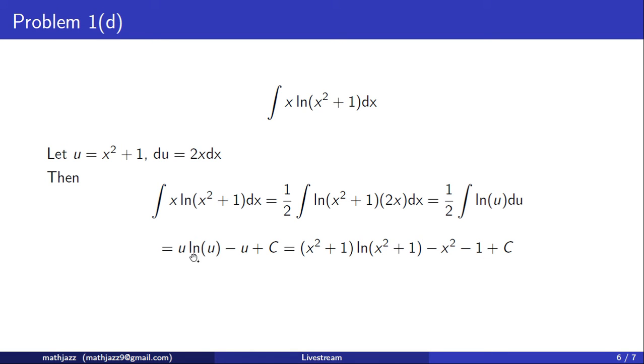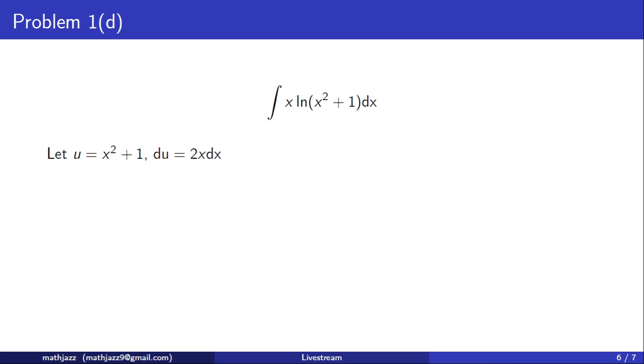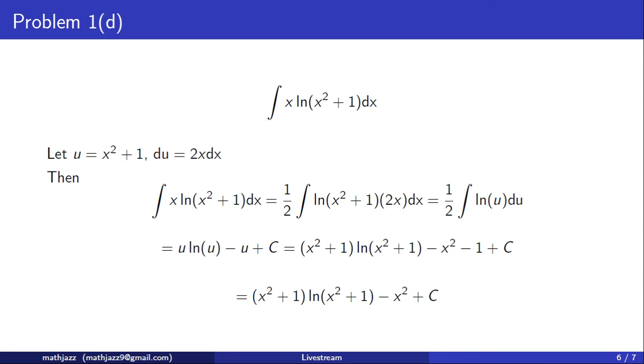and then we take our antiderivative of the natural log of u, getting u ln of u minus u plus a constant. We substitute back into x's, getting x squared plus 1 times the natural log of x squared plus 1 minus x squared minus 1 plus our arbitrary constant c. And, in all honesty, we can suck this -1 into our arbitrary constant c. And I didn't write that in, but we could. Oh no, I did. Here it is. So this -1 gets combined with our arbitrary constant as so.